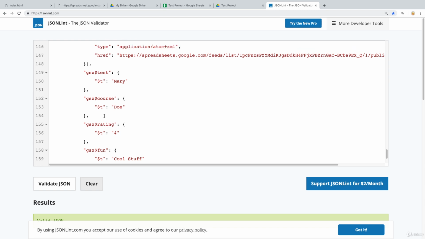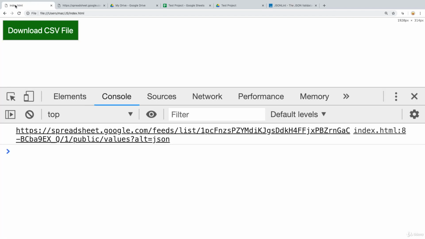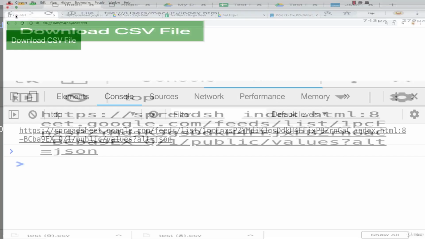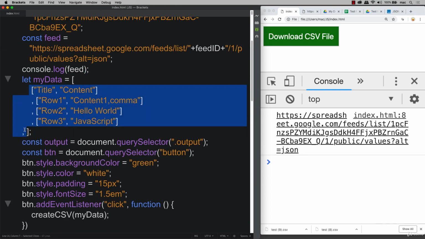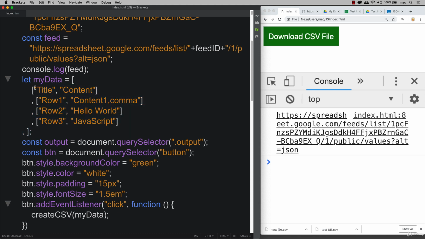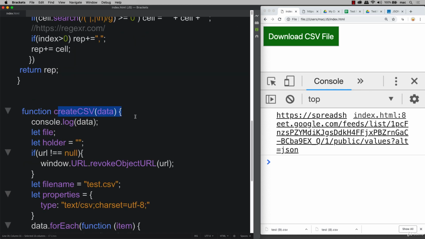So that makes it really easy for us to select that content and pull it out to utilize it within our JavaScript. So all we have to do, and I know it sounds like quite a bit, but it's not really that much, is structure the data. So make an AJAX request to get that JSON data, and then structure it within this same format. And then we're actually ready to send it into our create CSV function, and we can create a downloadable CSV. So all of that is still to come.